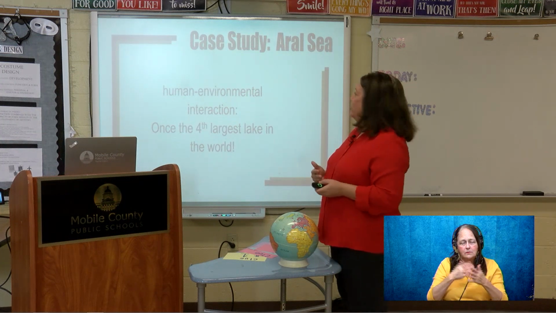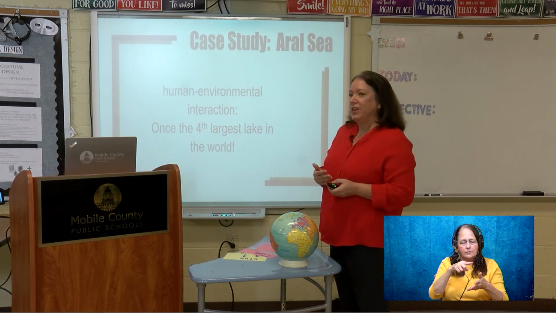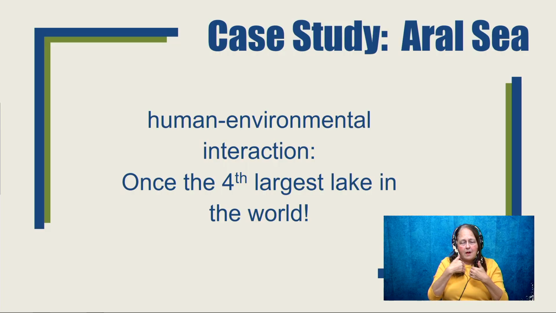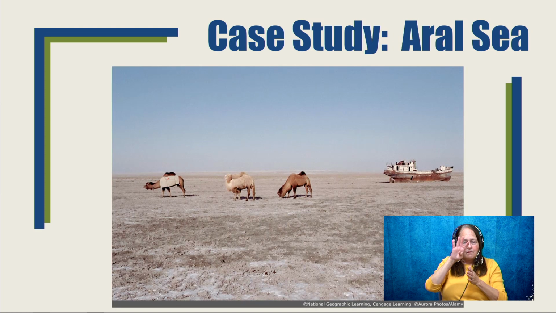I would like to encourage you to take a look at a case study of the Aral Sea. If you've got the packets and you're following along at home, then I want you to consider that one of our geography themes is human-environmental interaction. And take a look at this picture. Once the fourth largest lake in the world, it now looks like this, with camels and ships or a boat sitting on dry land. What could have happened here? That's the mystery that I want you to solve.